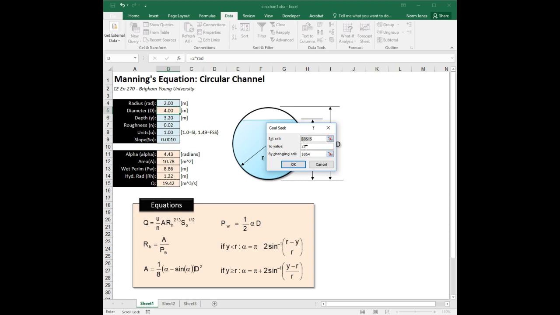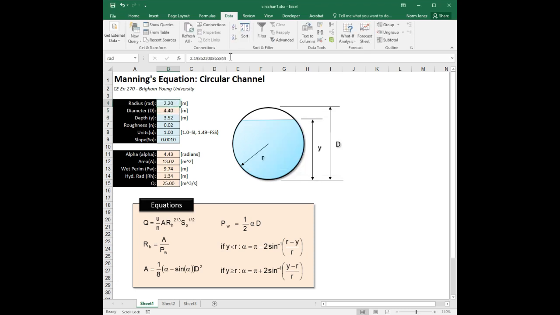And by the way, you can actually just enter, I'm pretty sure you can do this, let me try it, RAD. You can just enter the actual names and it works as well. So if I click OK, you'll see it runs for a second and it gives us an actual value, which is 2.198622 and so on.